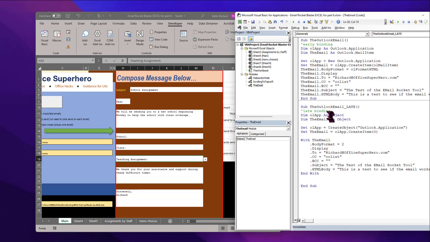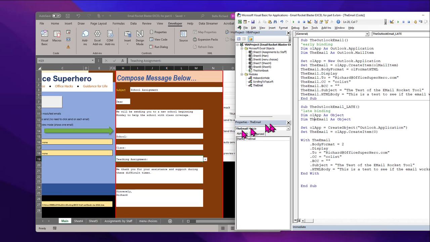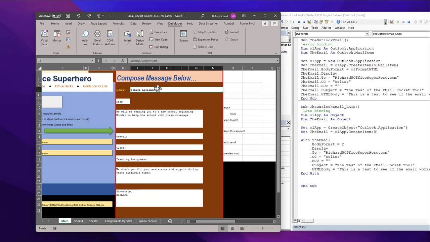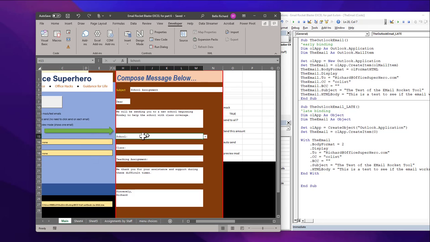So let's just run the tool. Let's run this code and see how it works. I'm going to go over here, press, and like magic, the email comes up. Now the question is, this is going to be the real email. I want to be able to craft the email. Here's the subject, dear, and then the person's name, and then the first paragraph, the whole email will be here.